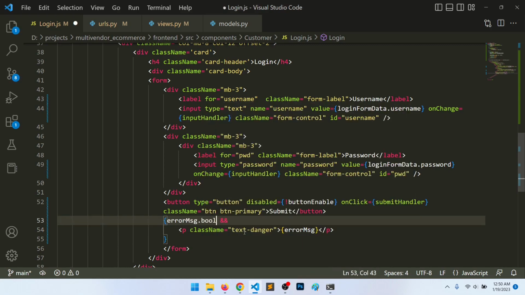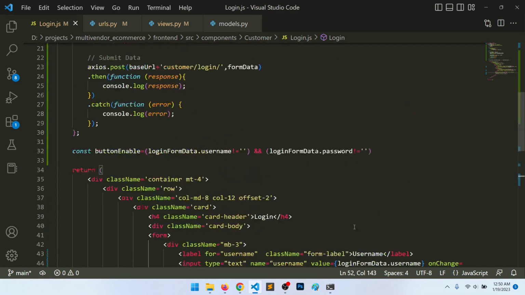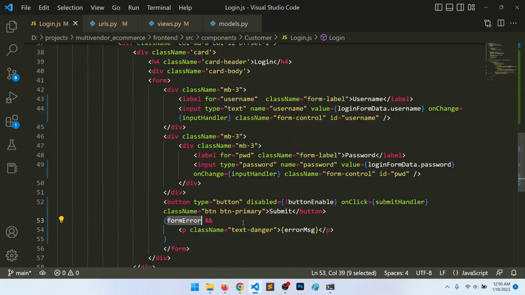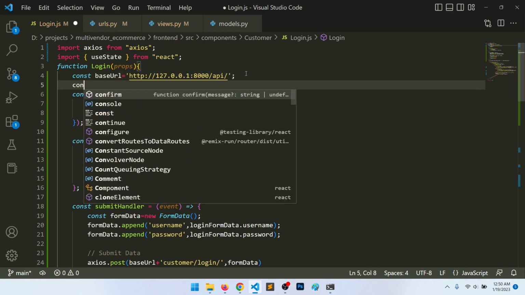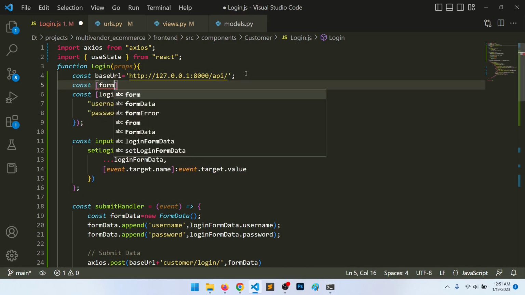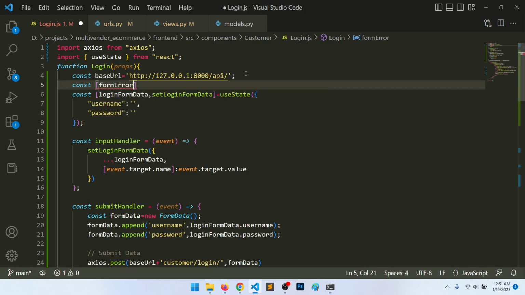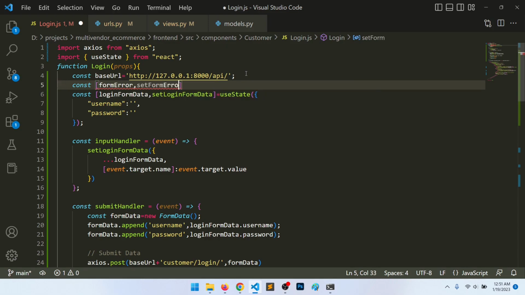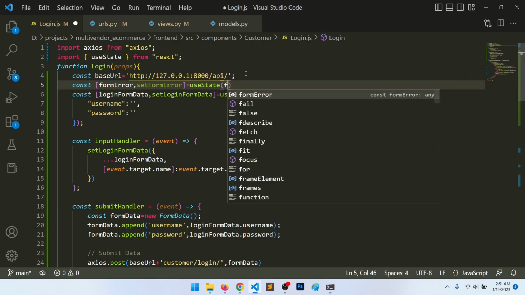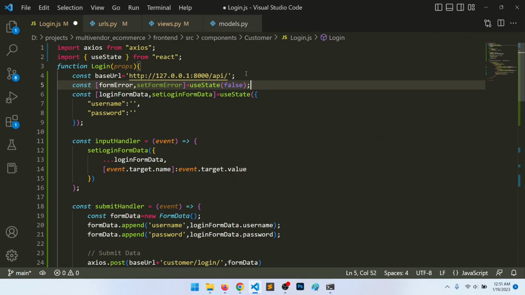Dot boolean, yeah, this is fine. Okay, so error message will be, let's define here constant form error, set form error equal to useState false, okay, right?